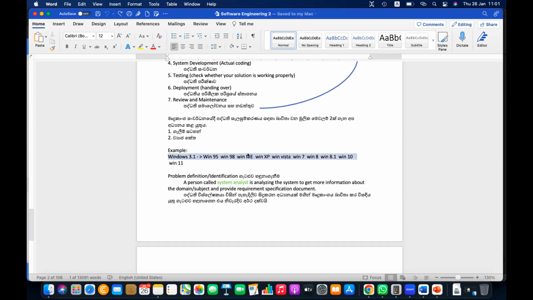Then we saw it is a cyclic process. It's repeating. Because if you invest in building Windows 3.1, this is not your end. This is just a start. Otherwise, Bill Gates would have introduced Windows 3.1, and after that, Bill Gates would be no more. But after that, another product. Even after Windows 11, he will come up with another product. Right? That is the nature. That is how you survive in the market. It's a repeated process.